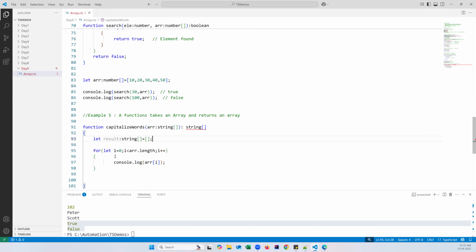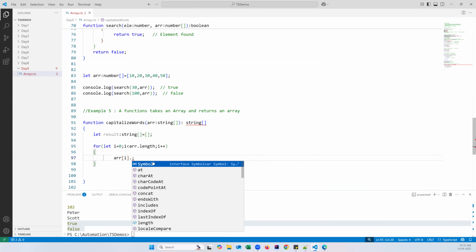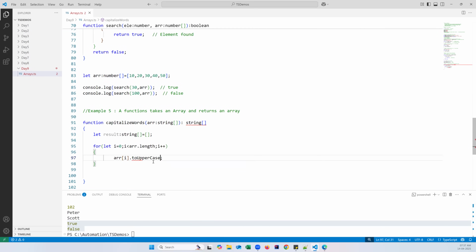I'll define it like this. Now whatever value we have extracted, we convert that value into uppercase, and then I will store that value in the new array variable. So how to convert this string into uppercase? In JavaScript and TypeScript, we have special methods. In the next classes, I will discuss in detail all the string methods, but here I'm introducing one simple method called toUpperCase. This is the built-in method.